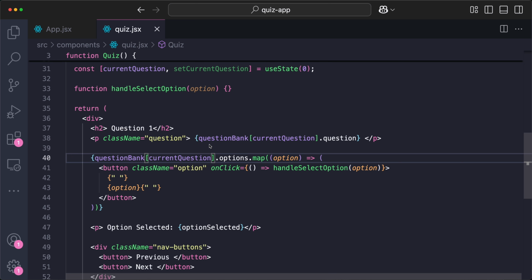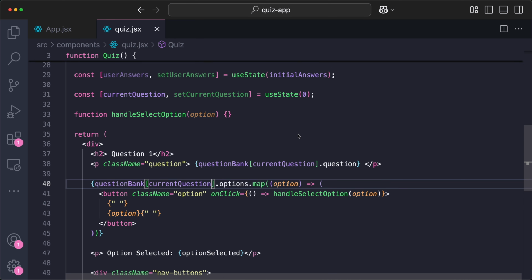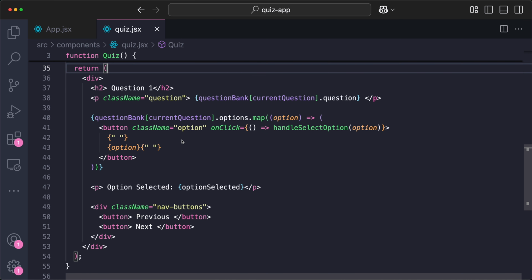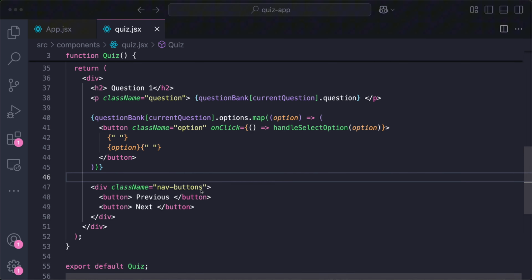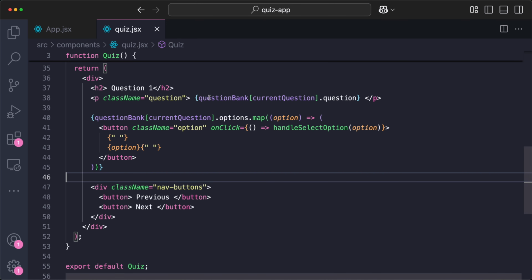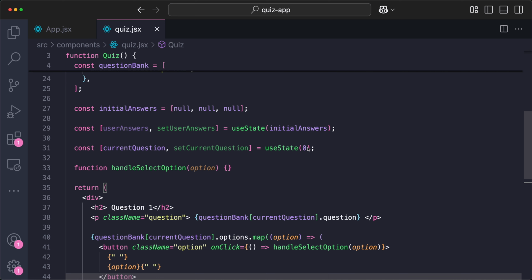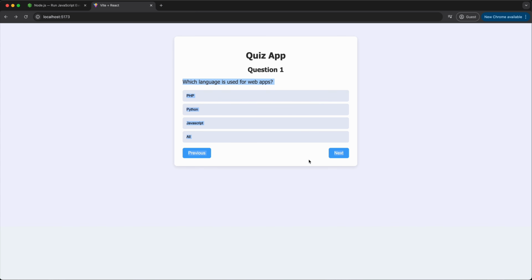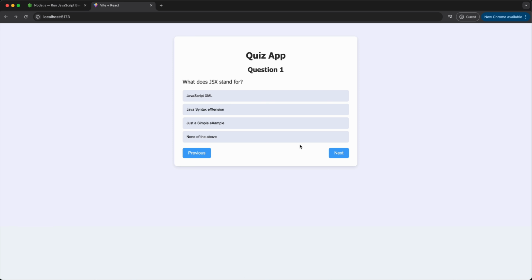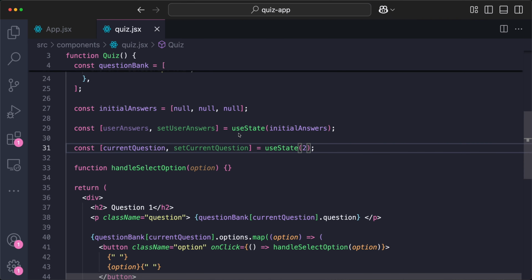And I can just put this as the index of this question bank array over here every time we want to access the question. And now if I switch, so you'll see that right now it still shows the first question, right? It's just erroring because we have to remove this thing over here because we don't have an option selected anymore. Perfect. Now let's go back over here. See, it's still the first question because this new state that we created called current question, it starts at 0. But now if I switch this to 1, you'll see that the question changed, right? It's the other question. And again, if I switch this to 2, now it changed. Now what happens if I switch this to 3?